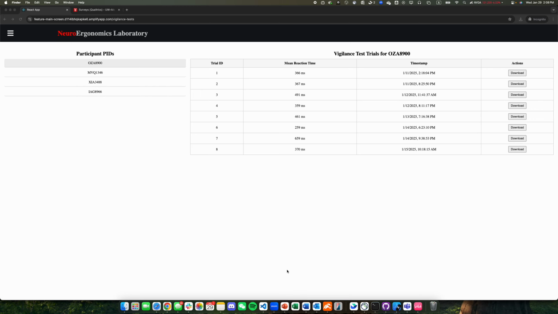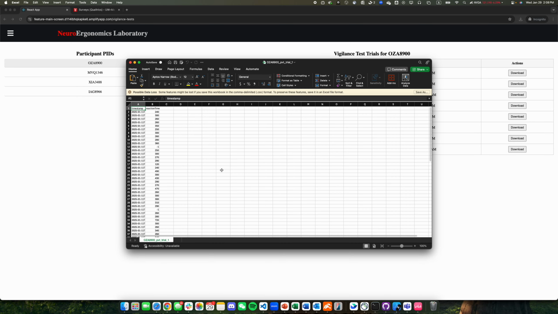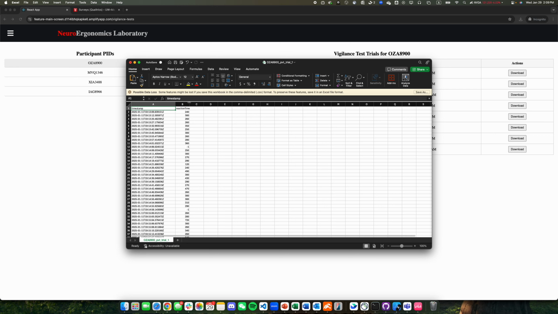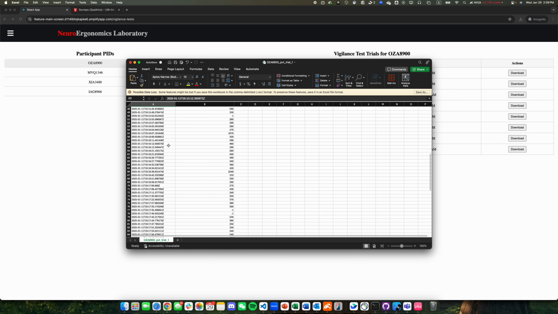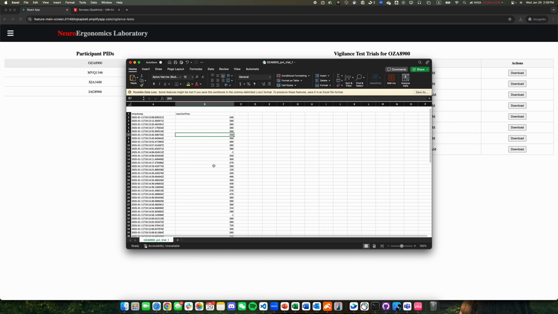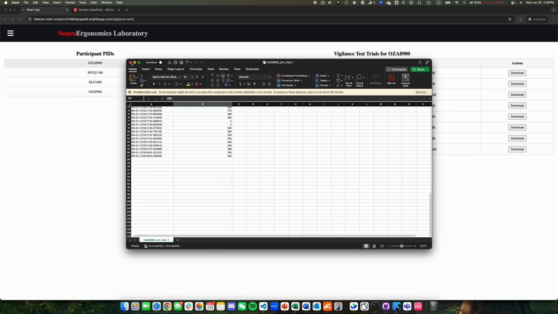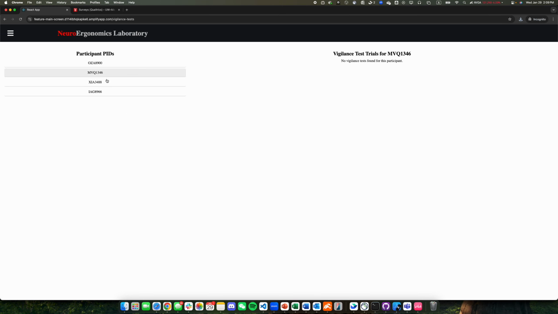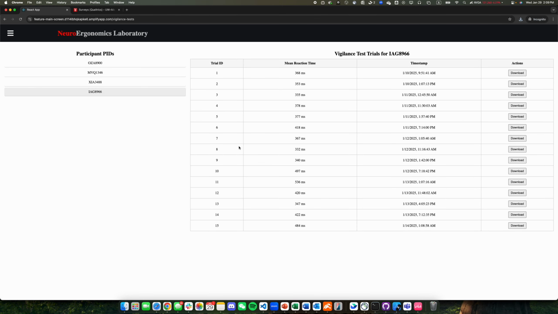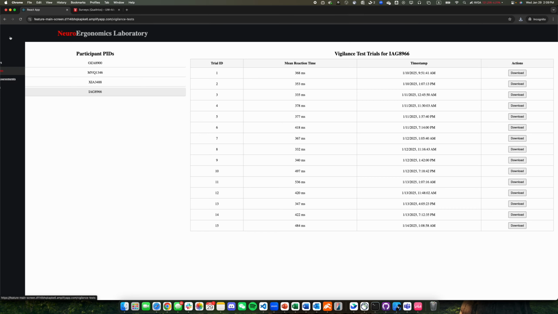Wait for it to just show up. Yes, so as you can see, the timestamp when the response is recorded and its corresponding reaction time in milliseconds is recorded. You can download that data. That's about it, and it's going to show all the users participating in this study.